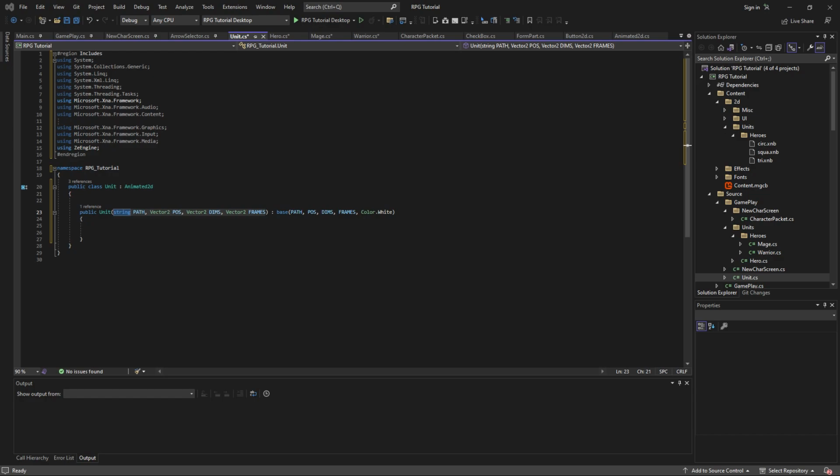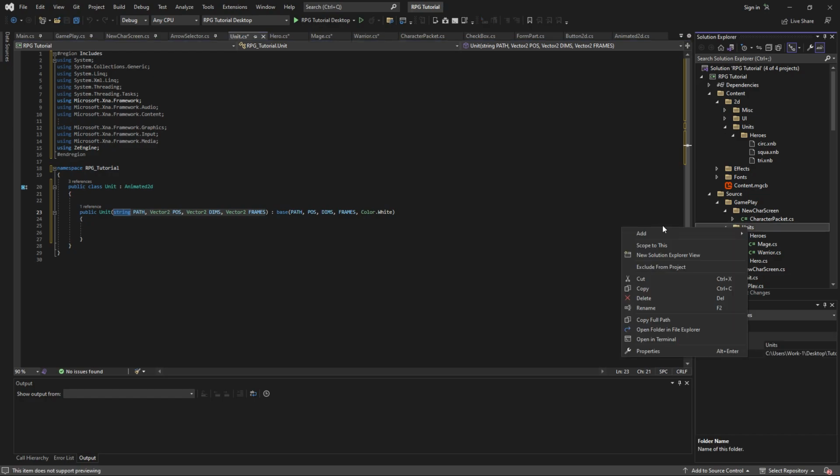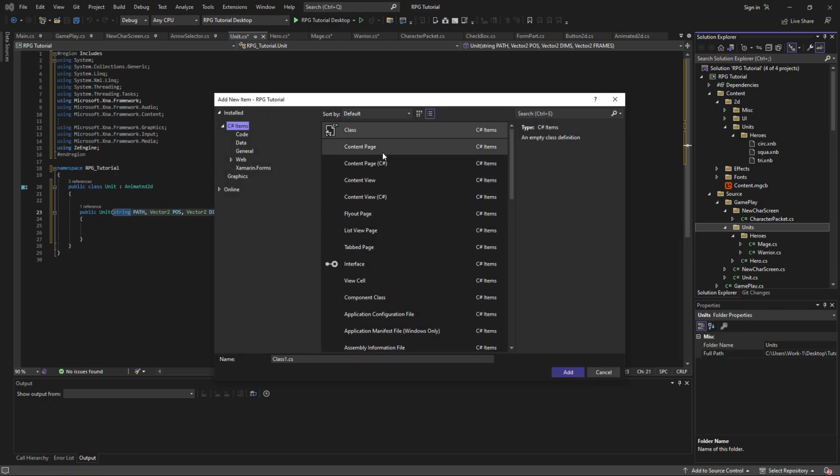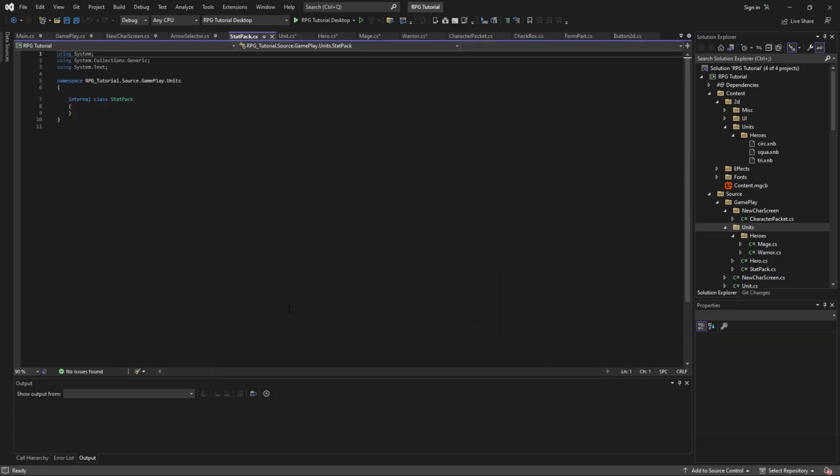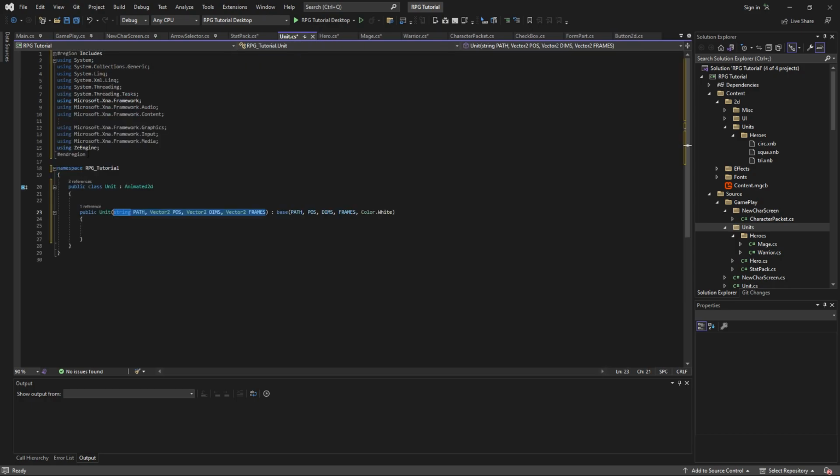I don't know that I did these before. And if I did, sorry, you'll already know what they are. Maybe I'm doing them a little different. Probably refined them a little bit since last time, if I did them. I don't think I did. I don't think we did stats in general. But anyway, so first things first, these are things that are within a unit. So we're going to add new item, and that is going to be a stat pack. Stat pack. And stat pack is full of stats, which we will create in just a second.